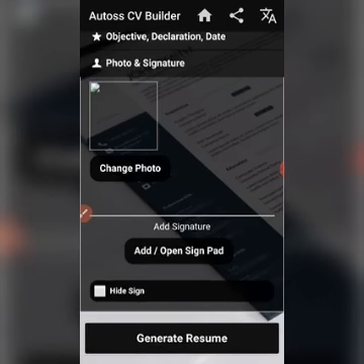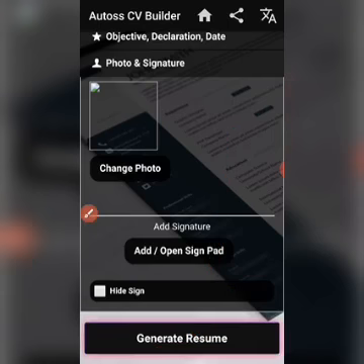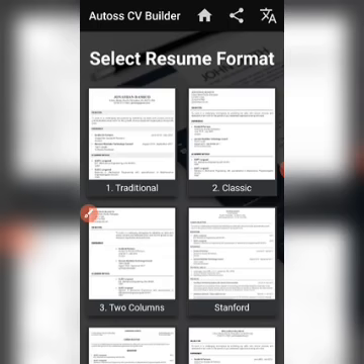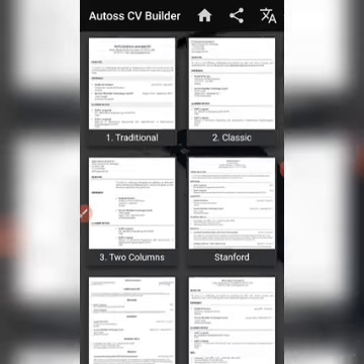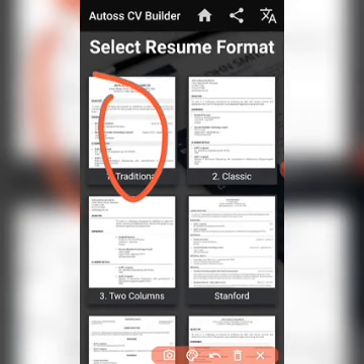After everything, we can click on this button here, which is down here, generate resume. So we click on that, and then it will take us to select resume format, and we can see that we have the traditional method there, this popular method that you always see in Business Center.